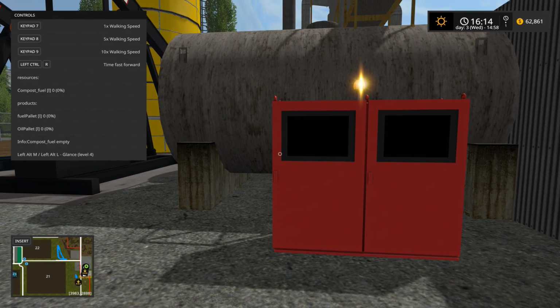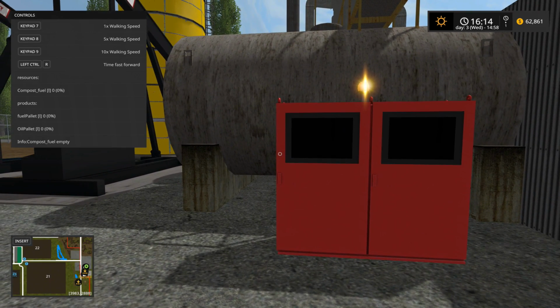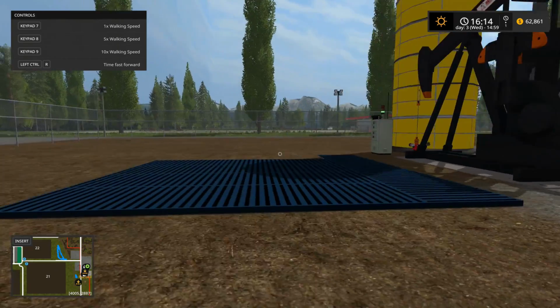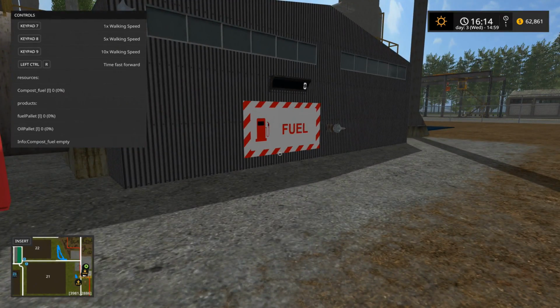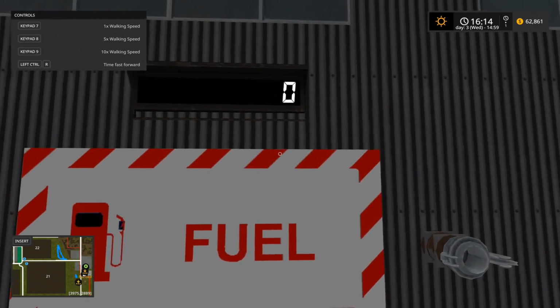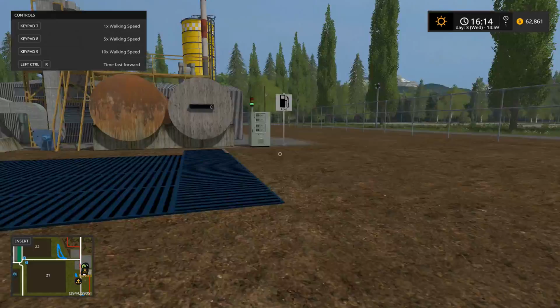Okay, it takes compost and it makes what? Fuel pellets and oil pellets. So it makes oil and fuel, I guess, on pallets. That's interesting. What would you do with that? Fuel pellet, oil pellet. Well, it looks like you can get fuel out of it. That's odd.